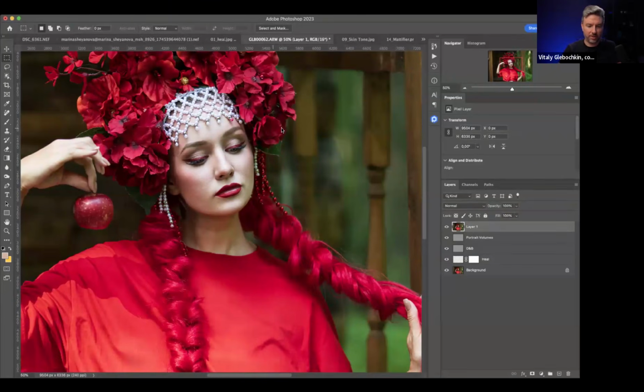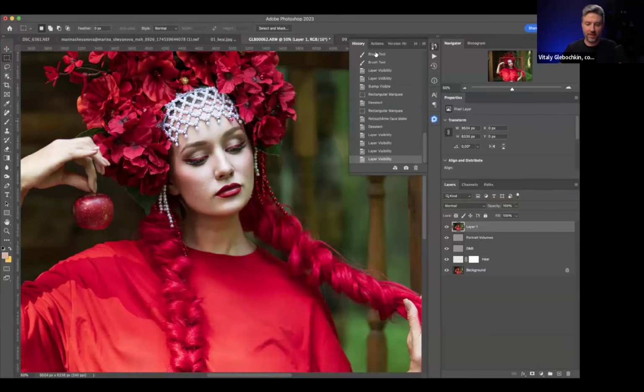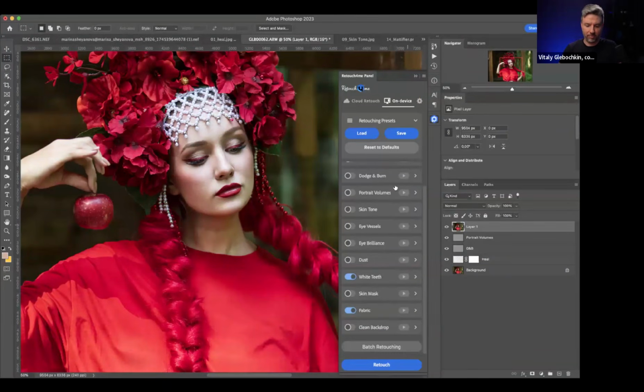Can the batch box also work with currently open documents in Photoshop? Not for now. Yes, thank you, Meredith, for the question. Maybe in the future we will make it. So Meredith is asking, I noticed sometimes the fabric also affects skin shadows on the full body shot. If you're using the newest retouching panel for Photoshop, this should be fixed there. And if you have a skin mask there also, you can use skin mask and the fabric will work only with the fabric without going anywhere.